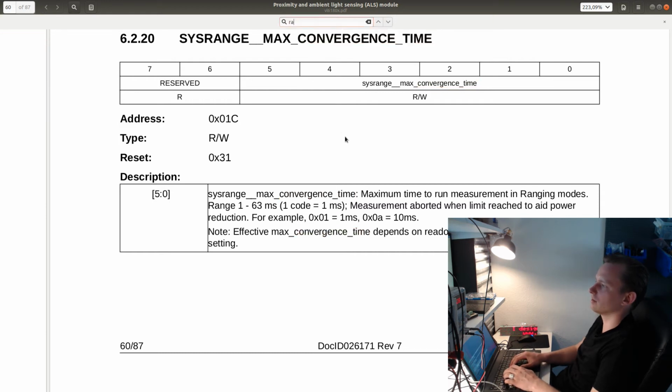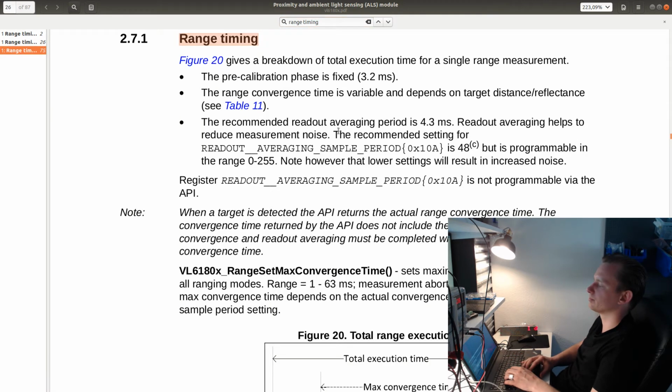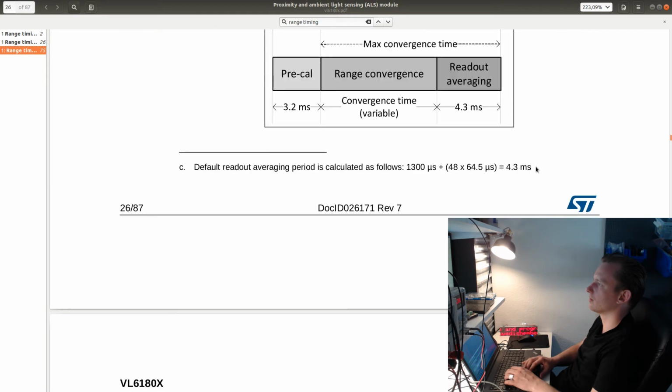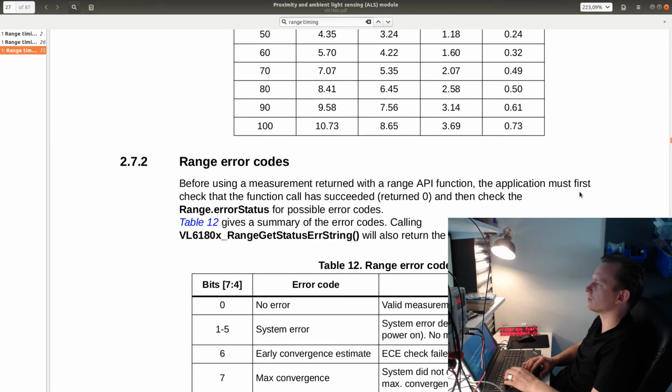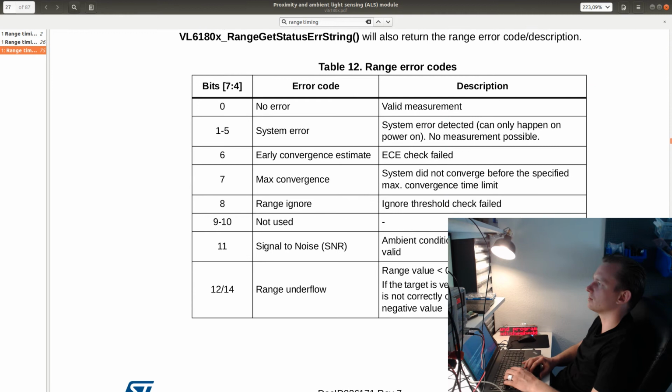Default is 31, range timing, let's see, range timing, so this will be 31 milliseconds and then readout 4.3. Okay, so this will need to be configured based on actual performance of the sensor. Range error codes, also something I need to read.